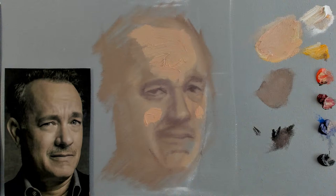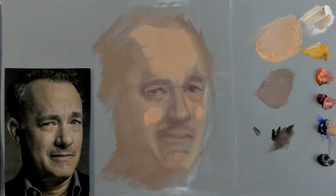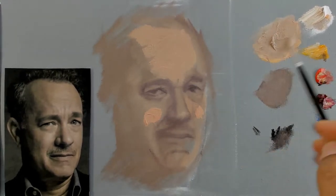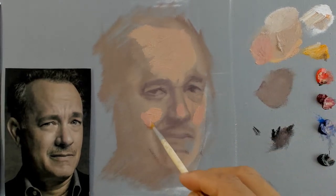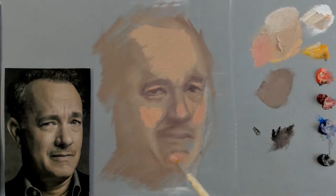Okay, I think the color is okay. It could be a little bit of blue. You know that I usually mix this color, but I'm thinking I'm going to have a lighter color here, and at the same time I'm going to make a reddish version. This one is going to be for the nose, the cheek, the upper eyelid, the lower eyelid, and the chin.